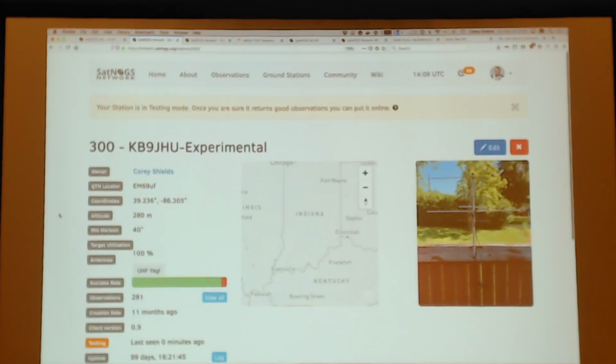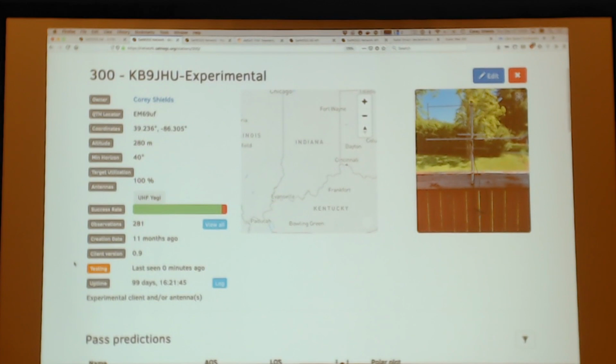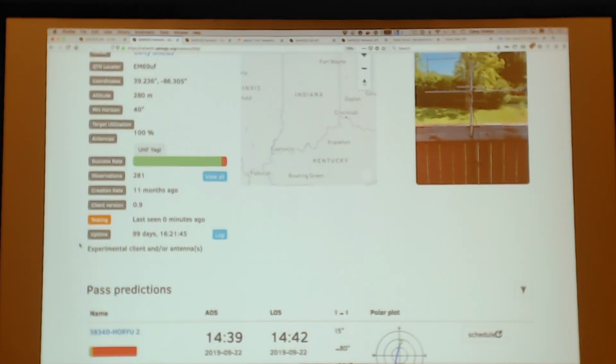So another thing, if I go into one of my experimental stations, this happens to be configured with the Raspberry Pi over here. An important note is your ground station location information is only going to be as good as you make it. So if you have a set of coordinates in the network or in the Raspberry Pi that are wrong or that move or change over time, they have to be manually updated. Otherwise, you will see a bit of a Doppler shift compared to what the system thinks it is. So in this case, right now, the system thinks that this Raspberry Pi is in Indiana, whereas here it is in Michigan, yes. There are people working on connecting GPS to the Pi, different GPS systems, so that it auto-updates. We don't have it auto-updating in the code quite yet, though.